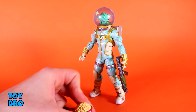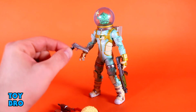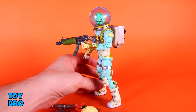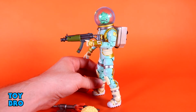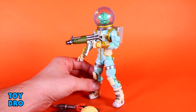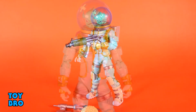And then he does have some other weaponry as well. So you've got this handgun here, which just is done in some kind of gunmetal-y colored plastic with a little black paint. And then he's got his kind of machine gun here, which is a little cartoony in terms of its look, but I like it. And it's nice to get some more guns out of this particular line too. So you've got that same kind of gunmetal plastic, but with some kind of army green color on there and a little bit of a red stripe on the magazine. So he comes with a bunch of stuff. Again, I just don't really know why he comes with a lot of it.